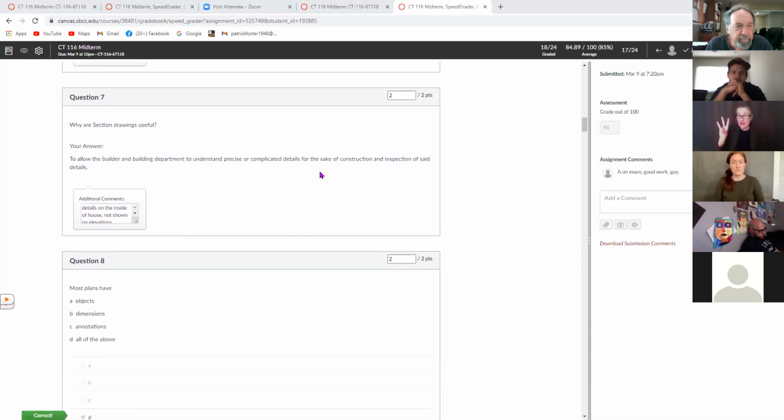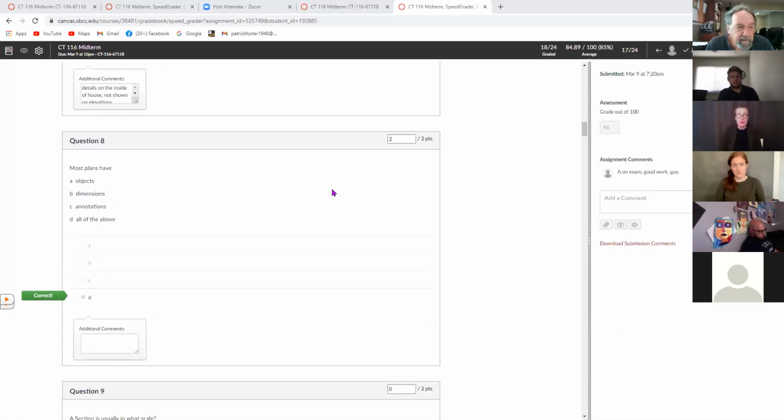Question 7. Section drawings, most of you got this, but what I wanted was that the reason you're cutting a section across a floor plan is because you want to see things that you can't see otherwise. And not only does the wall in an elevation block the whole inside, so that kind of plan won't do it, but there are different places in the house. So a section could be right up against one edge or right in the middle or a third of the way, depending on what needs to be seen.